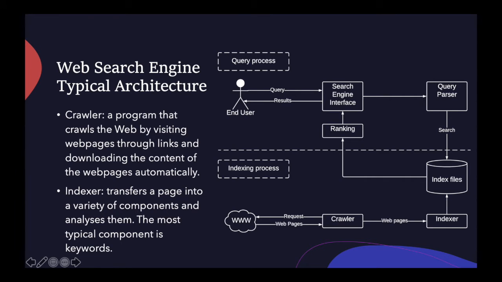This general design has proven to be useful, and many of the components have been used for decades, among which the crawler and the indexer are 2 very critical ones. So my survey focuses on crawling and indexing by reviewing more than 70 pieces of related literature on strategies and technologies of web content crawling and indexing. In the rest of my presentation, I won't go into details of each strategy, but will select some quite representative ones to introduce.